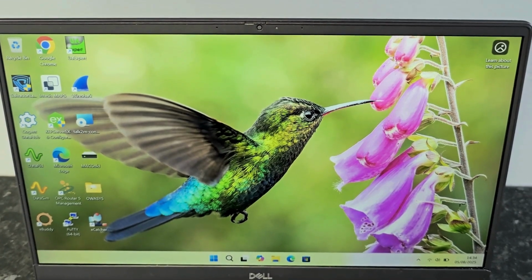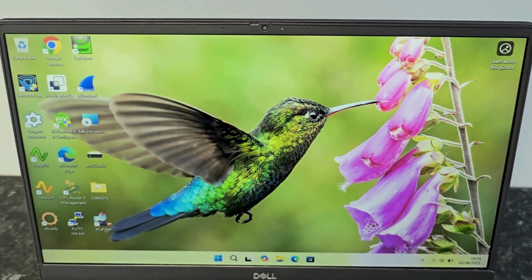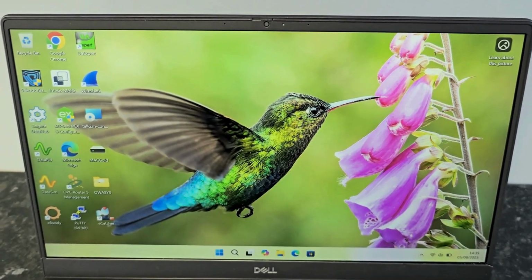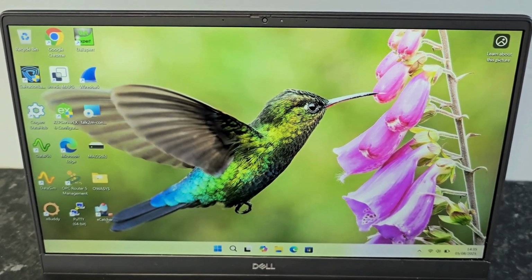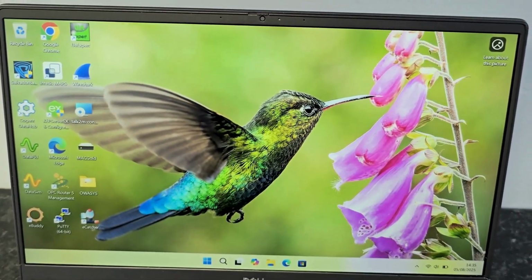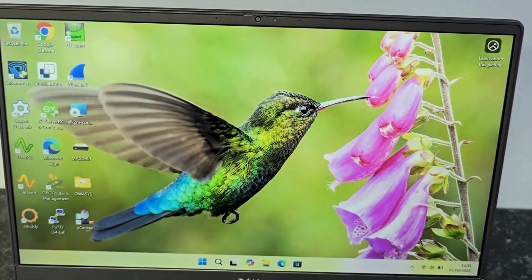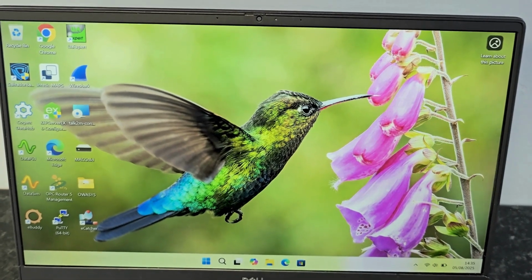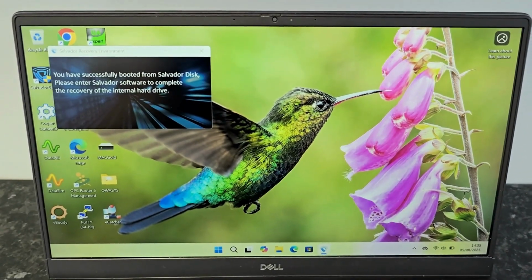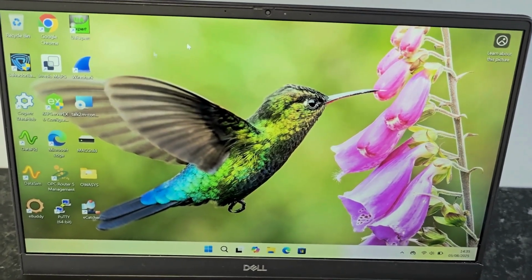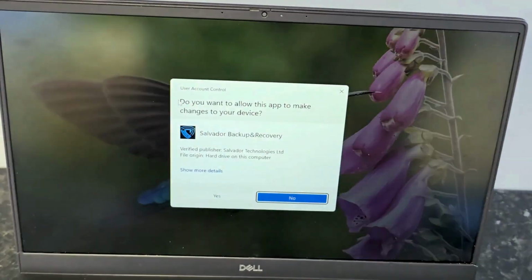So just give it another 5 seconds. As you can see, the pop-ups come up showing us that we've successfully booted from the Salvador device. We'll just hit close on that and then open up the software again.